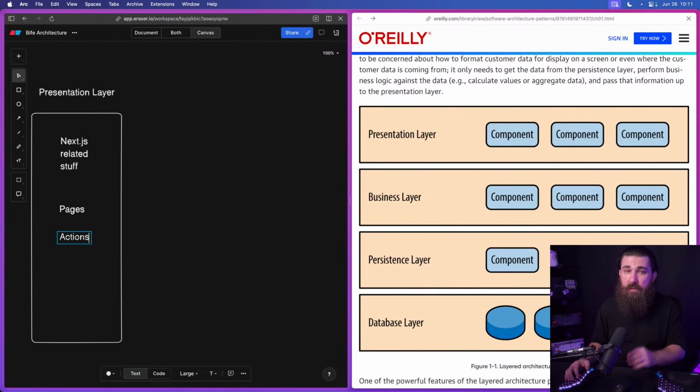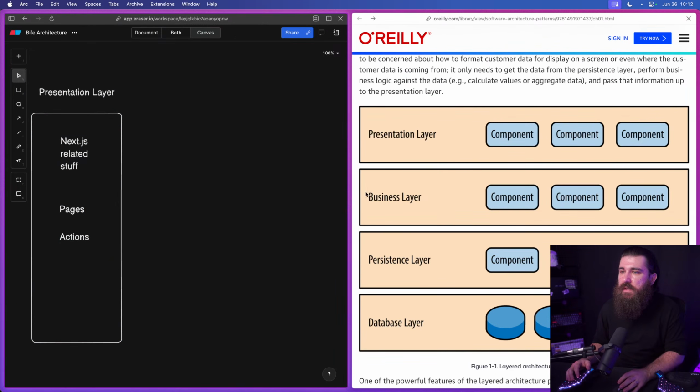We put actions here, even though they're like API, right? They're RPCs. We still want to use Next.js related stuff in them, like revalidatePath, Next.js type errors and redirects. That's why we put actions into the presentation layer.